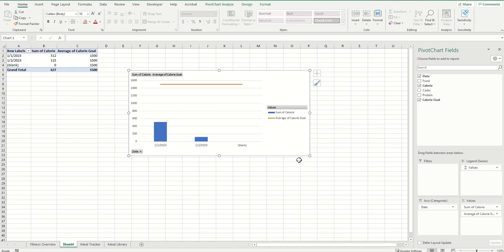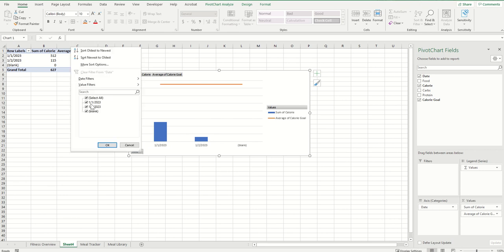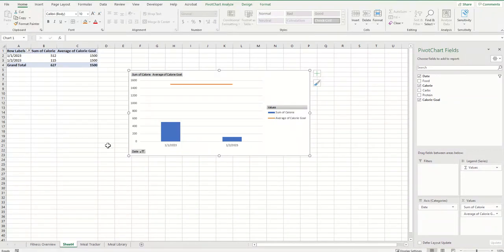Now I find this a little bit hard to look at, but it's going to make more sense if we clean it up a little bit. The first thing I want to do is you can see that a blank space is pulling in here. So I'm going to click date on the bottom left of my graph. You can see that 1/1, 1/2, where I entered the 2 dates that I ate food, are currently in here. And I want to get rid of where it says blank because I just find that distracting. So I'm going to uncheck that box. Everything else is checked, and then I'm going to click OK.